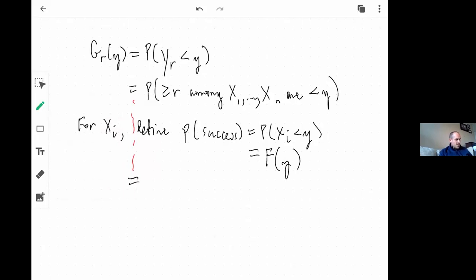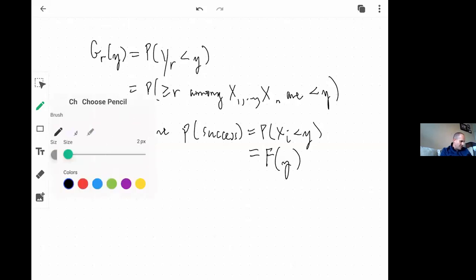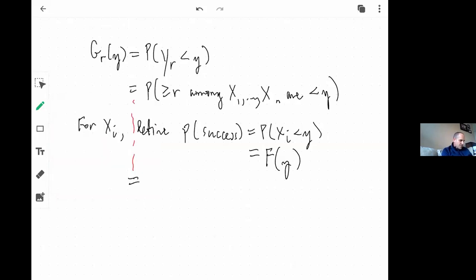Well, it looks like if I were to introduce a binomial random variable, I'm actually trying to compute something to do with a binomial random variable. So let's go ahead and do that. So what if I went like this? Let's actually define, let me just do this up here. I've used x's, I've used y's, I'm going to use z's.